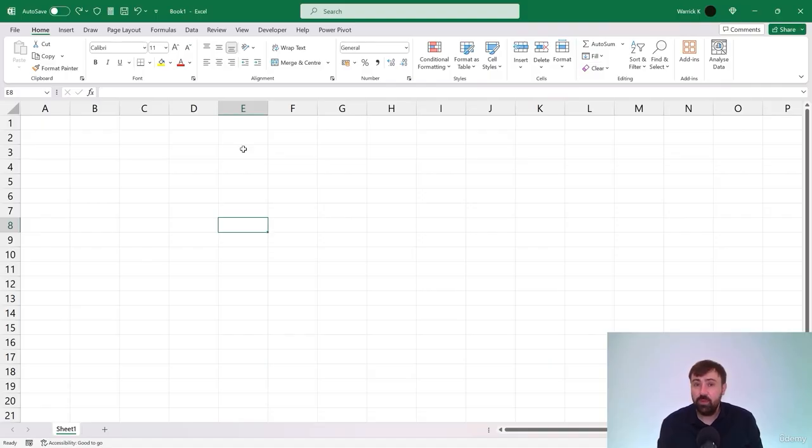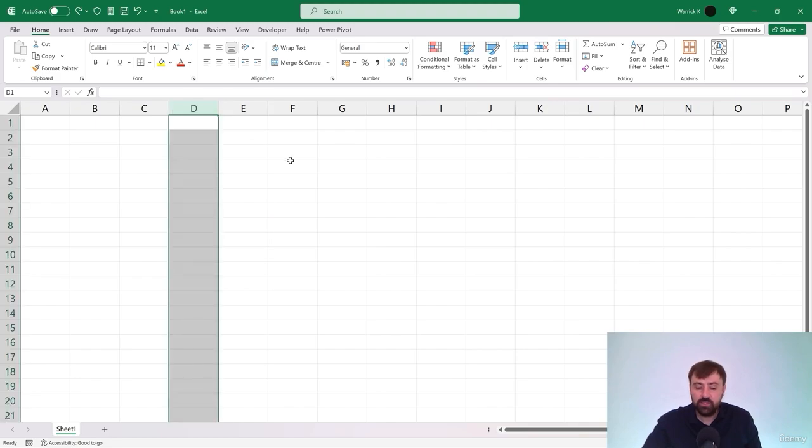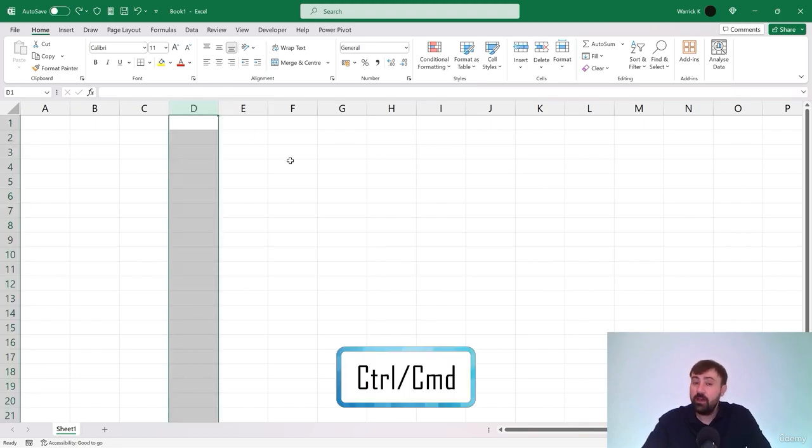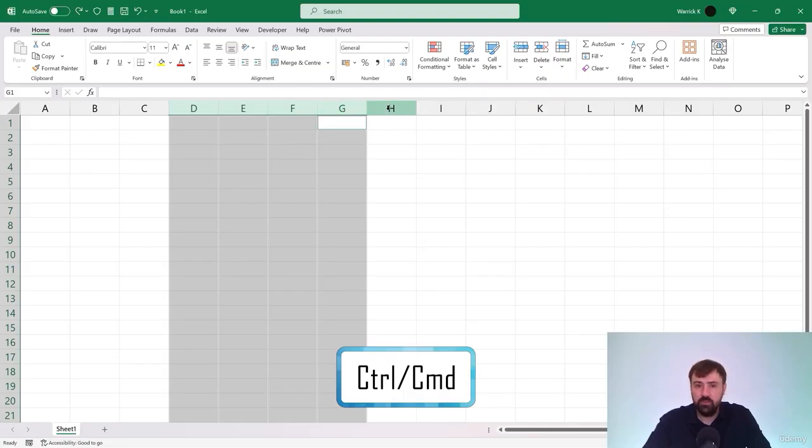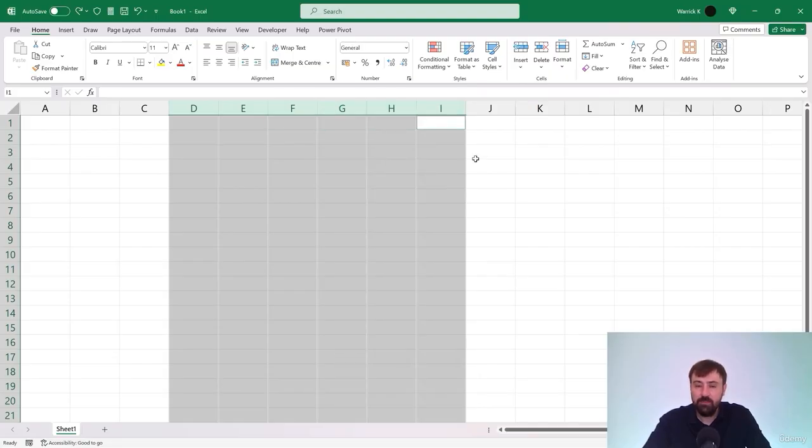So there's an easier method when it comes to adjusting the width of your columns and the height of your rows, especially when you have multiple columns and rows you want to adjust. So let's just deal with the columns for now. I'm going to select this first column here. Now I'm going to hold down Control and select any other columns that I want. So just click along these columns here.